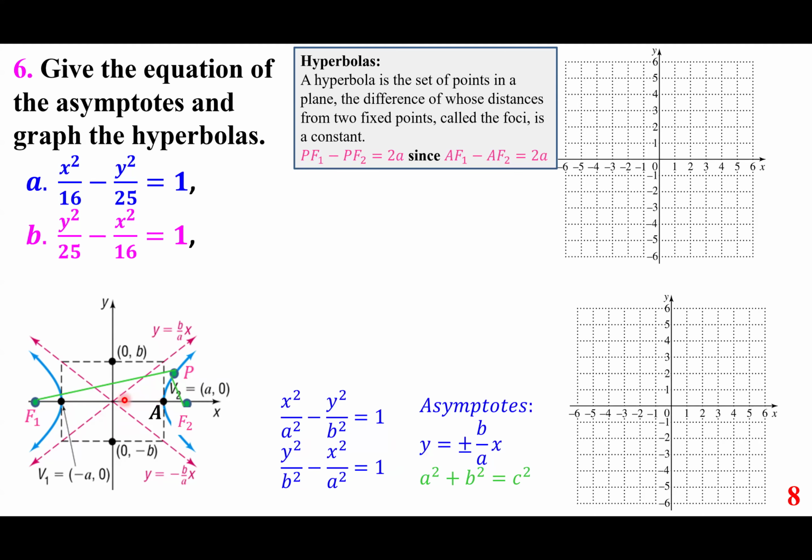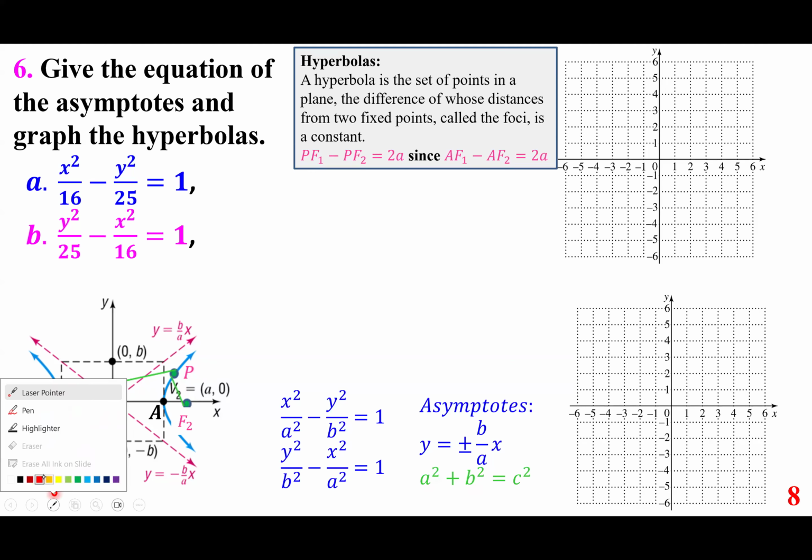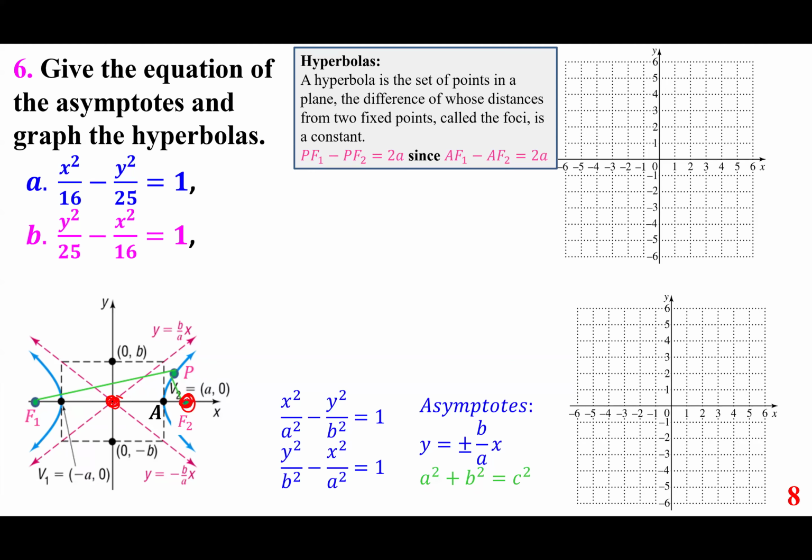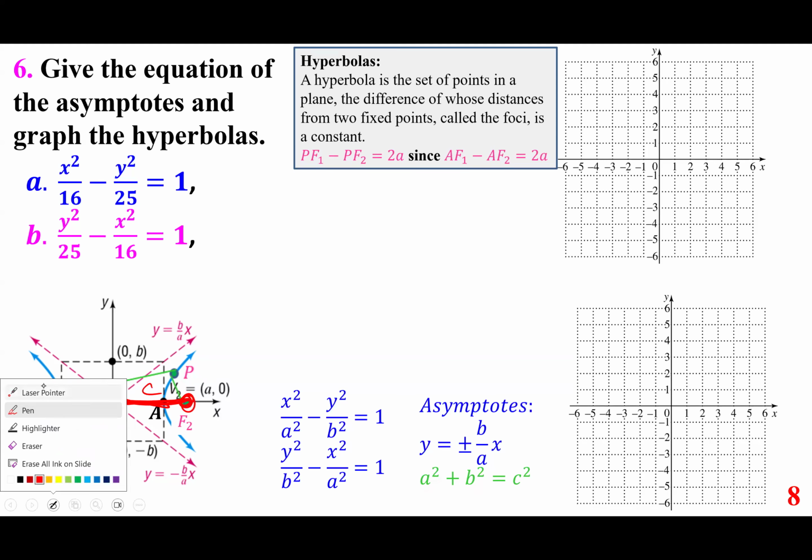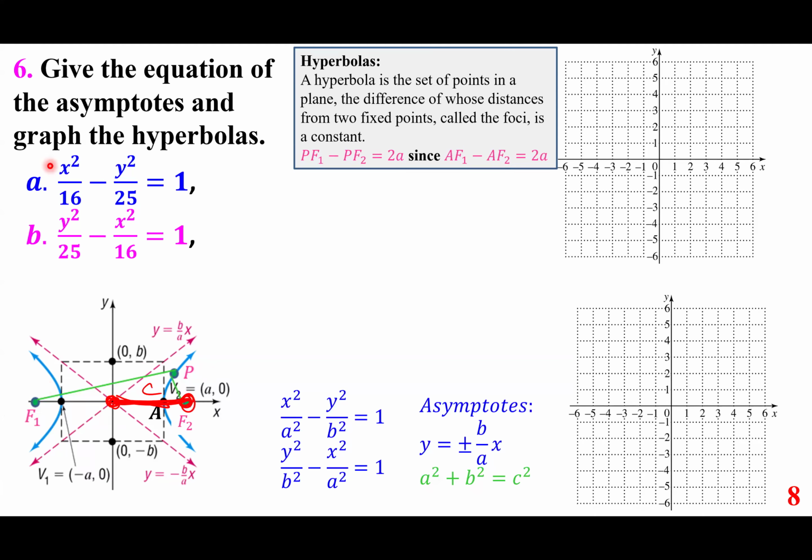And again, this distance is A, this distance is B, and the relationship is A squared plus B squared equals C squared. The focal distance, by the way, let me just show you this value of C is from here to this one. So this distance is C, the focal distance, everybody. All right, so in both cases, what's in common? The center is at 0, 0. A is 4, B is 5. So the center is the same for both of them.